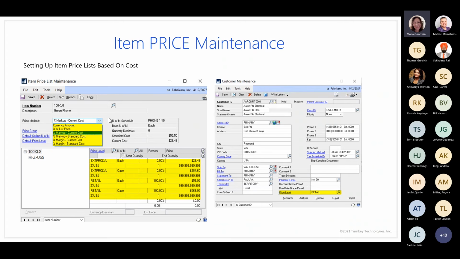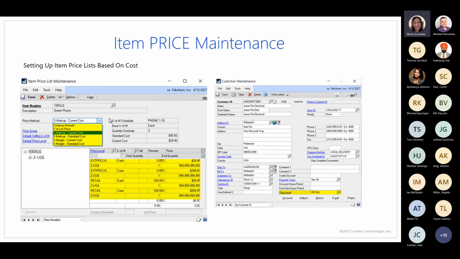This is something I want to talk about in depth, which is the item price maintenance. So again, with the changes in the economy, when your costs are going up and you need subsequently for your customer costs to go up, right? So using the item price maintenance can actually protect your organization. If you're not using the price maintenance and you've got customer price lists, but you're not using GP to automatically maintain those, then you could be operating at a loss versus profiting, right, with the rising cost.